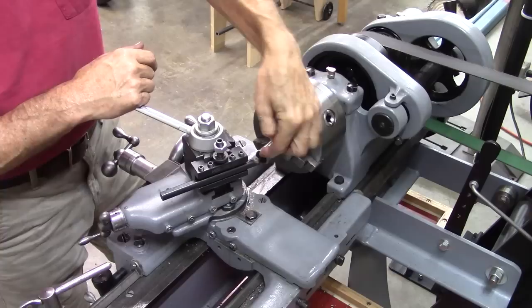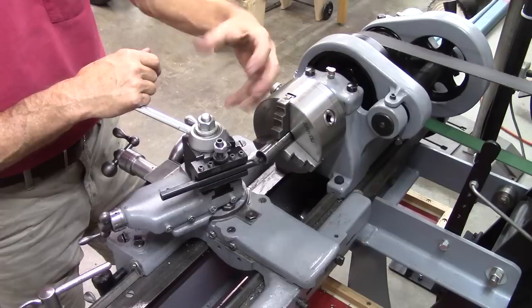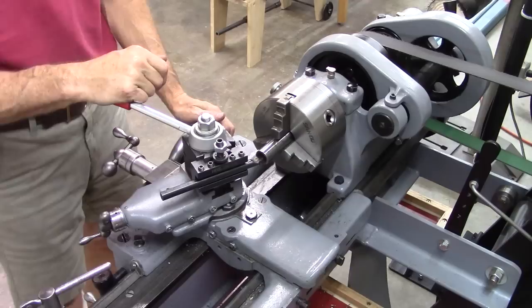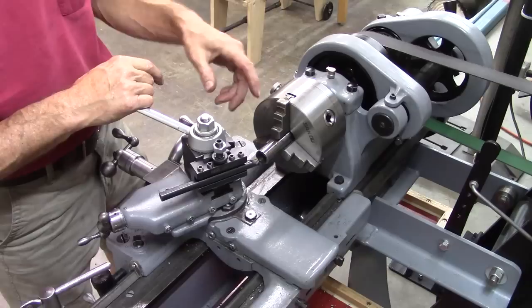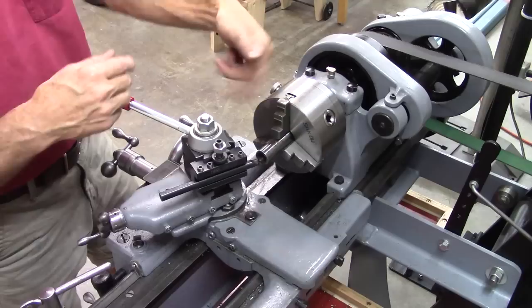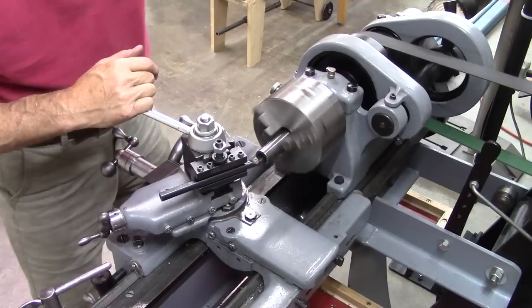And then I'll cut bandsaw cuts in the circumference of that to let it expand. 70 degrees — I don't know why I chose that, it looks about right. But I'll cut the wedge at the same angle. This will do another thing too: it'll straighten out that crooked bore. And it goes back down to 5/16ths, like two and a half inches in there, so it shouldn't affect the concentricity in the bore.